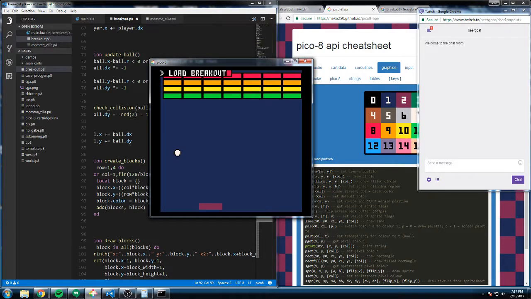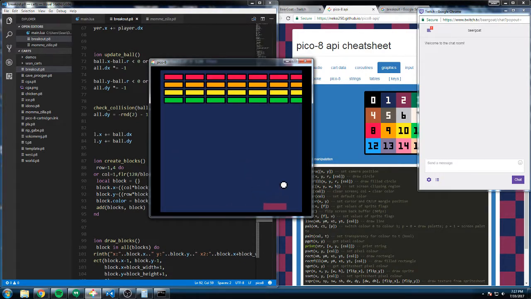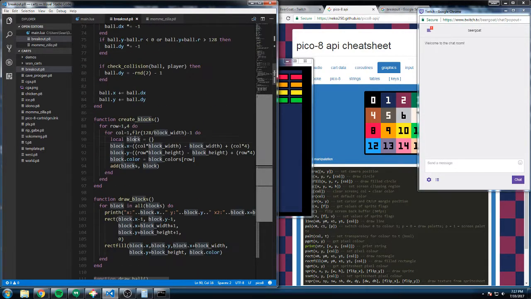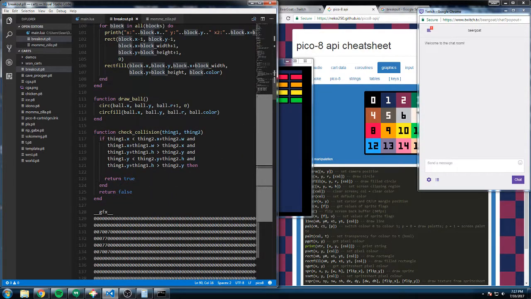See if we can spread these out a little bit more. That looks even worse. Well, let's draw the player. Let's have a draw player function and then make that with an outline too. Make it look a little nicer.